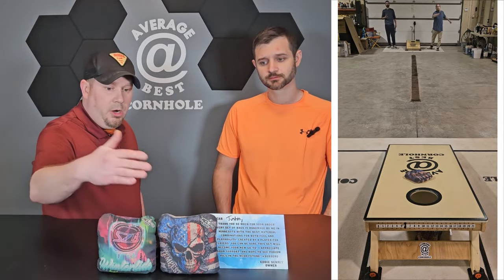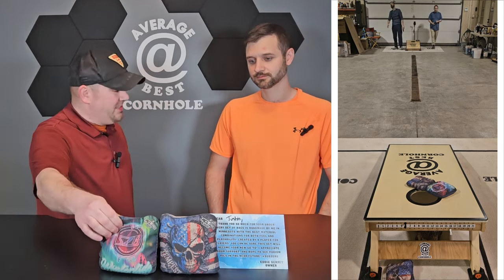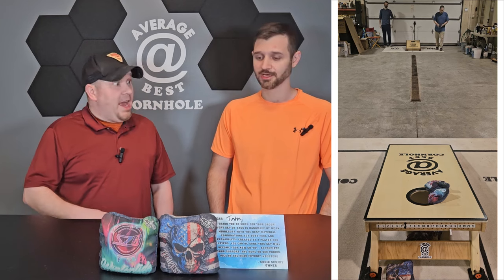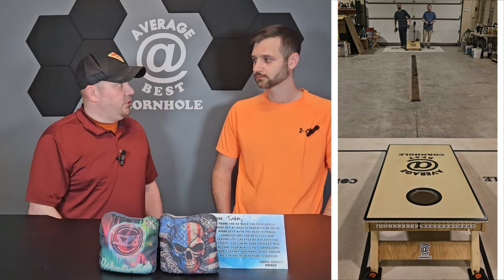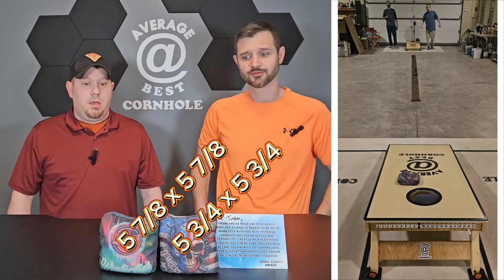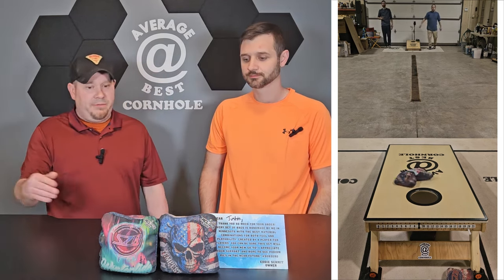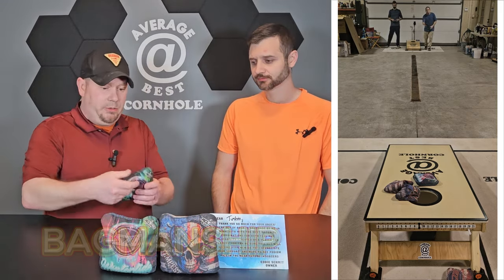On materials — both fast sides are the Pro Sniper Viper fast side. Where they differ is the Winter Tides has that variant hybrid carpet. I truly believe this is the slowest of the hybrid carpets — you've got the R carpet, this variant, and then another variant like on the Shadow. I feel once broken in this is a consistent five speed on that side. The Tempest is a Pro Sniper clone. Template-wise, the Tempest is medium and the Winter Tides is medium-to-large — they're bigger, floppier, and slightly lighter.